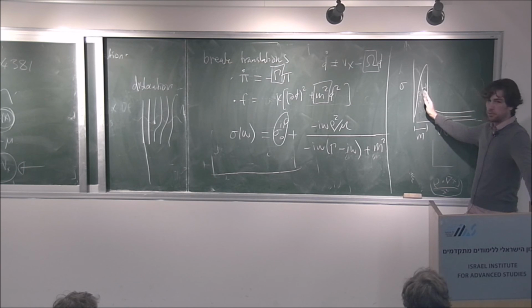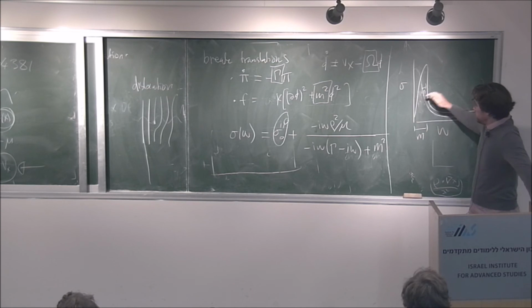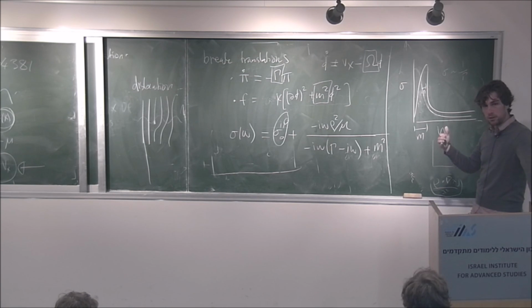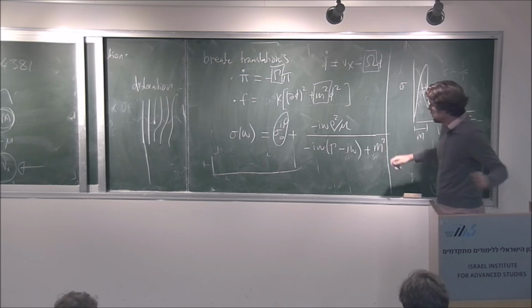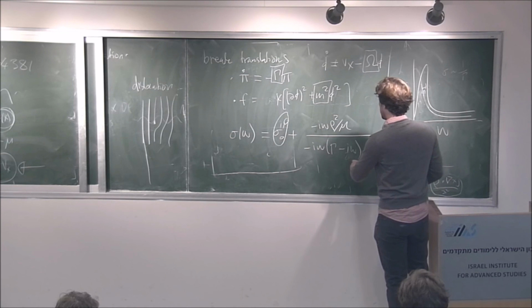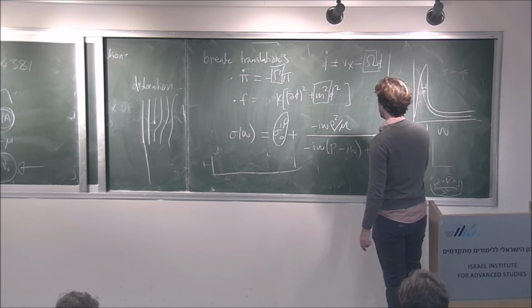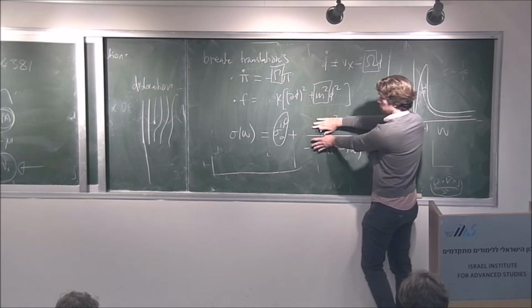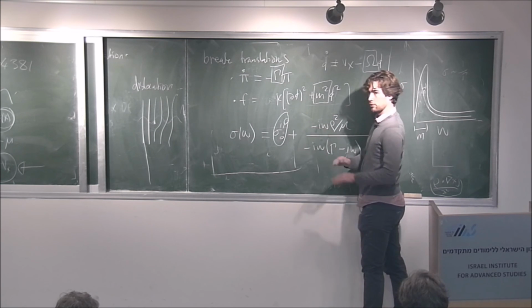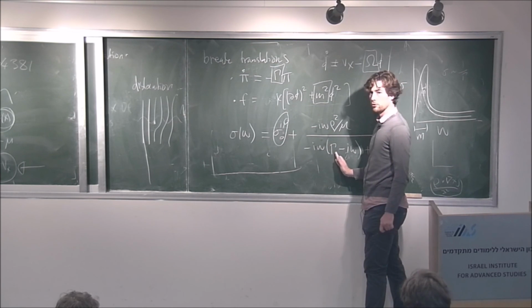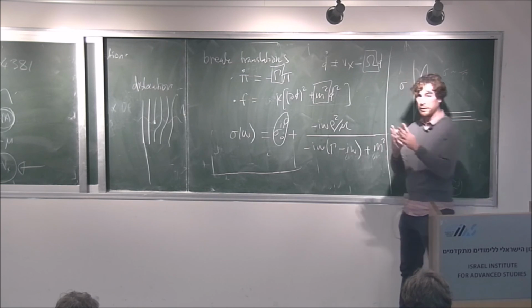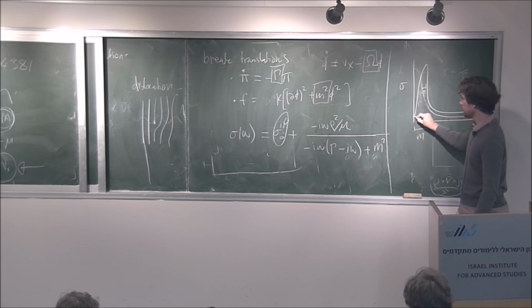But what's very nice is what happens if you have a CDW, a charge density wave: it moves the peak away from zero. Remember before, we had that the conductivity went like 1 over gamma. So if translations were weakly broken, the conductivity was necessarily very large. But here, if you put omega to 0, the conductivity is just sigma 0. It's completely divorced from the momentum relaxation rates. So you have this huge sharp peak, but it doesn't determine the DC conductivity.